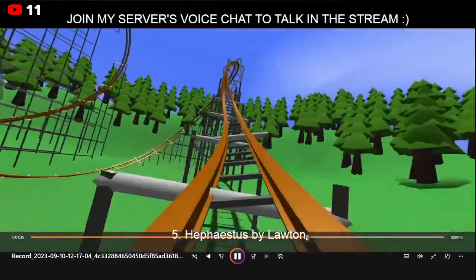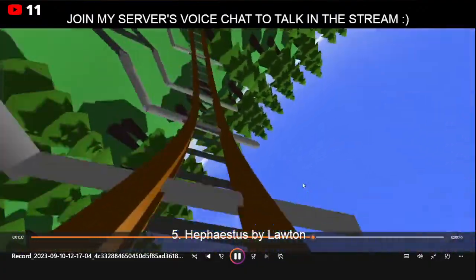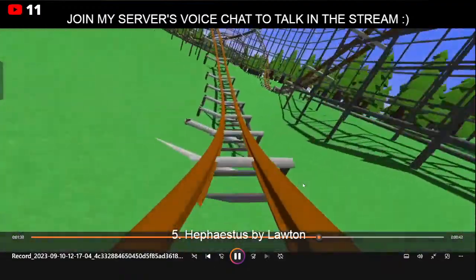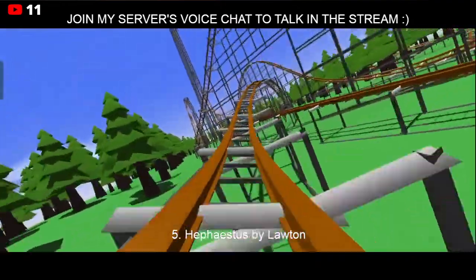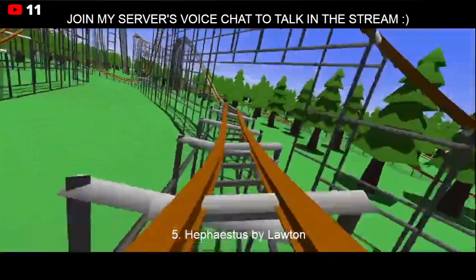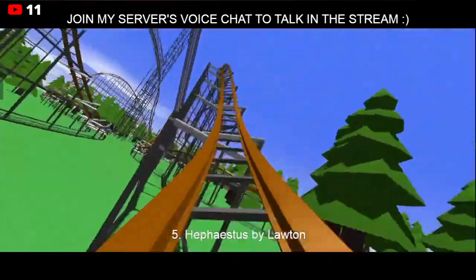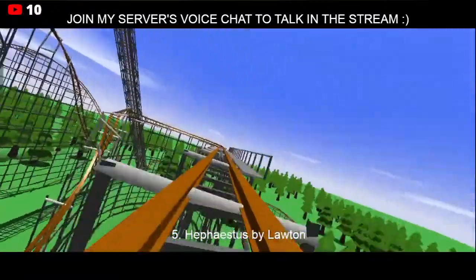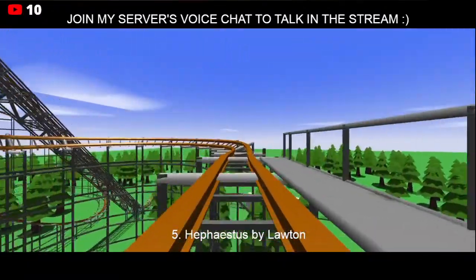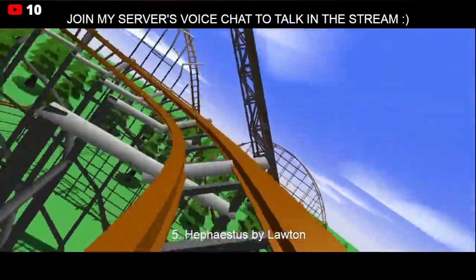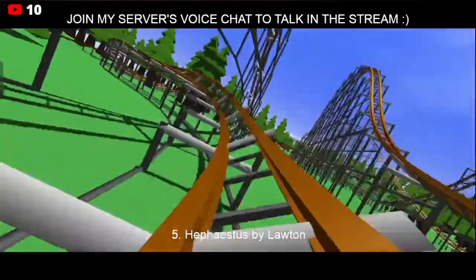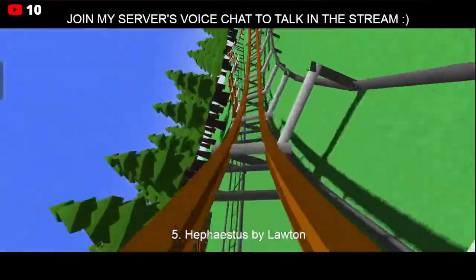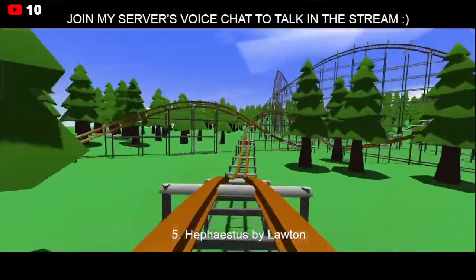Okay, yeah, it's just this element. It could have been a little bit slower because it just comes out a little too fast from there. I like those few airtime hills though. It just feels very bouncy because it hasn't been completely smoothed. But if you adjust the camera to have a higher smoothness, it would look way smoother, but I just forgot to readjust it.